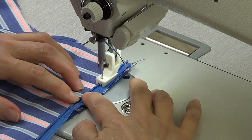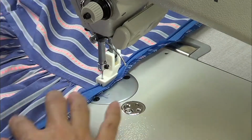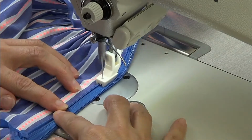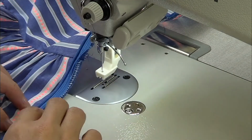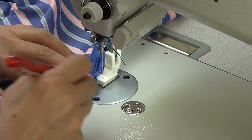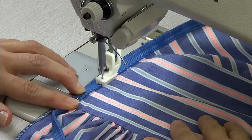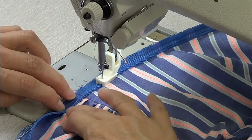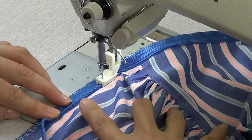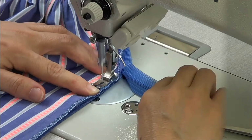We're going to place the zipper, invisible zipper. You put the main fabric right side facing up and sew as close to the teeth as possible. We need to position the zipper teeth into the groove of the foot. Make a mark at the waist and continue with the other side of the zipper. You have to match the mark with the waist. And finish closing the center back.